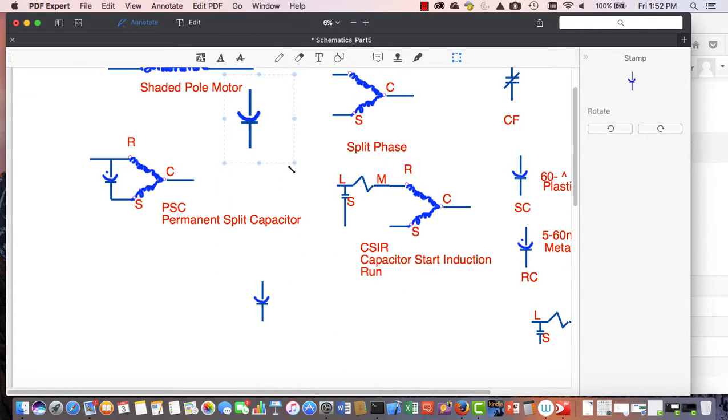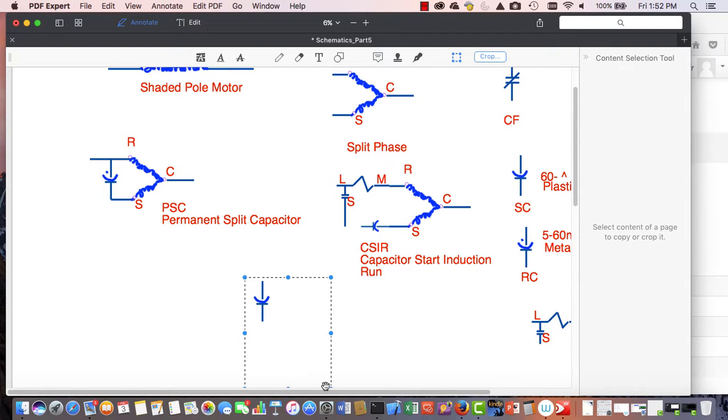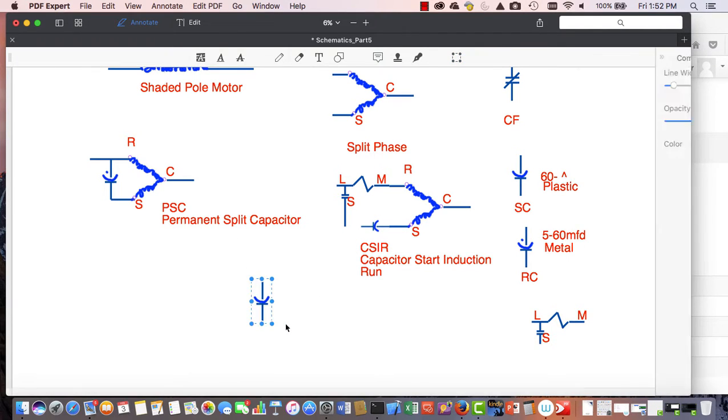I'm going to take it down here, rotate it, and make it small enough. And I'll get rid of that because I don't need that.